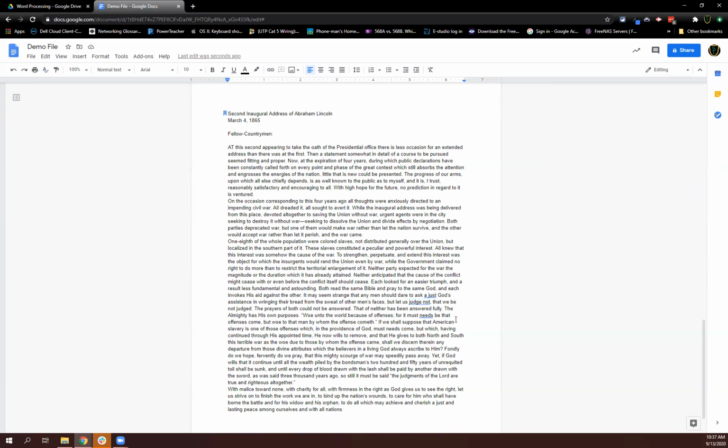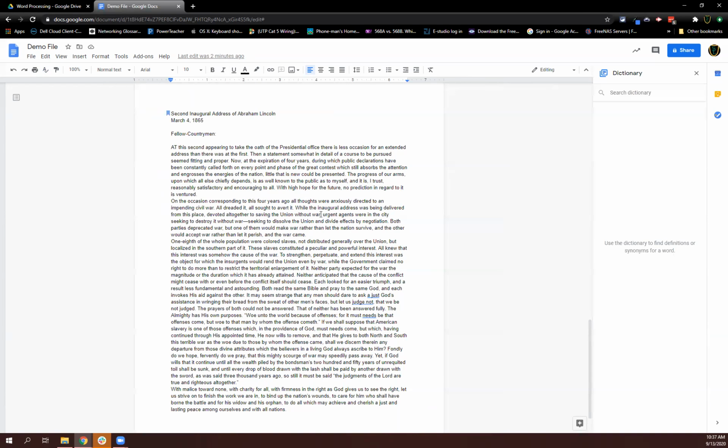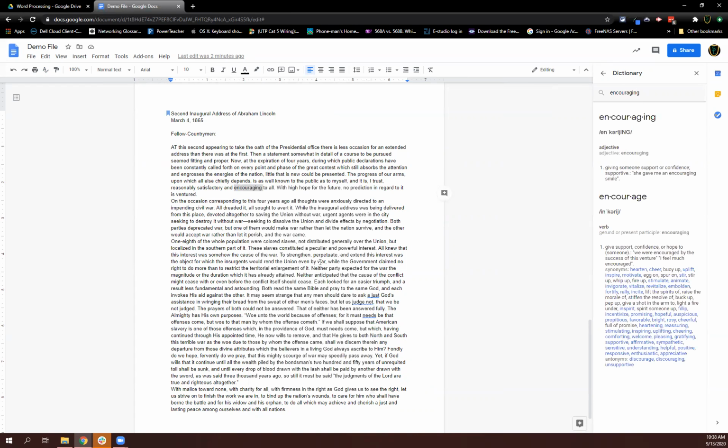In addition, the other thing that we need to take a look at is the dictionary tool, right? The way that I like to get to this is if you click on a word, let's say encouraging here, if you right click on it, you can actually come down to these two options here. So you have explore and define. Define is really useful because as you see for words that have synonyms with them, you can actually see them come up, right?